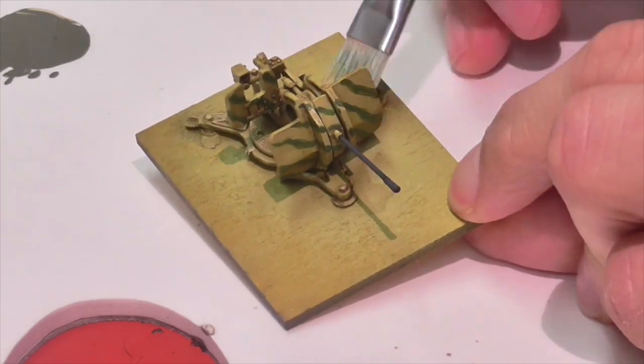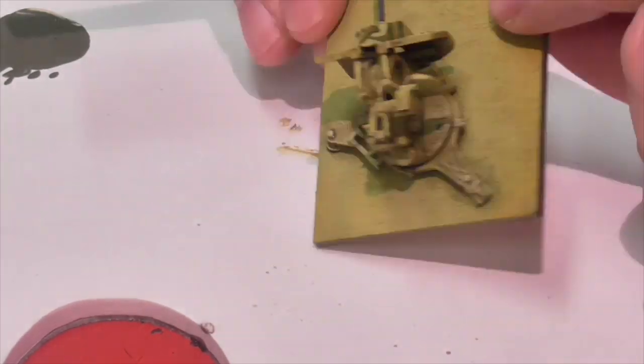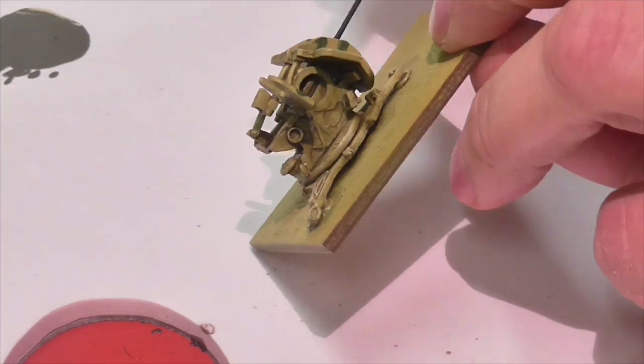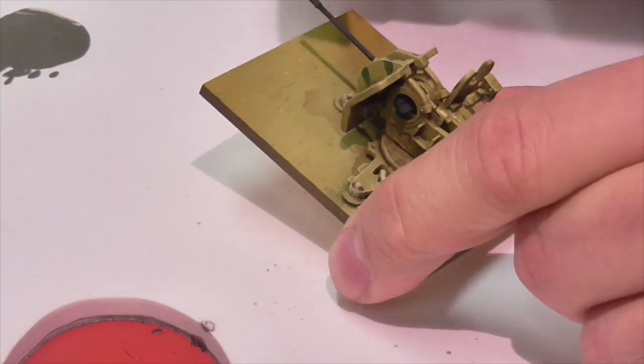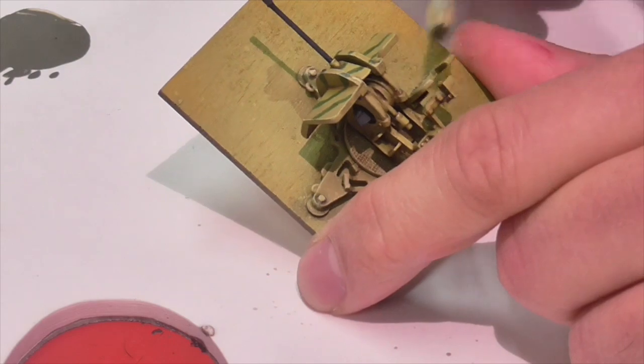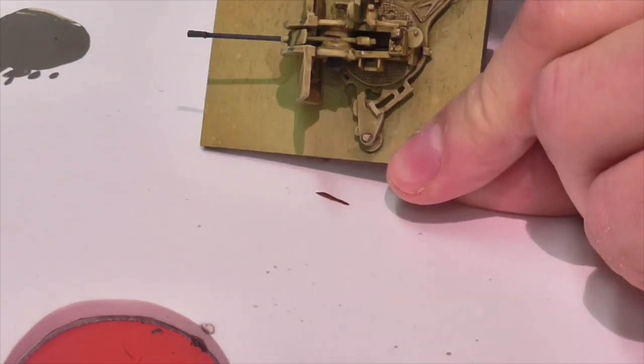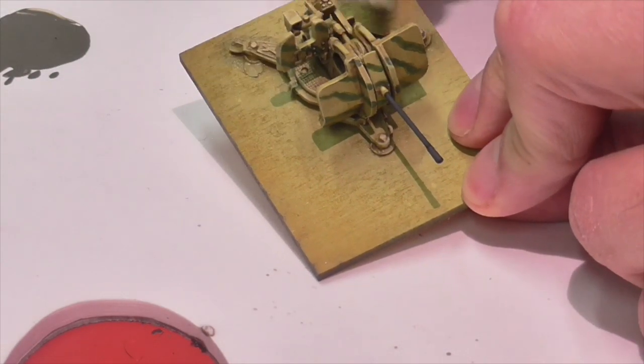When all of the wash is dry, it's time for a little bit of dry brushing here. And this is just with Vallejo buff. You can see Jasper's got a great big, flat, stiff, bristled brush. And so he's just applying a little buff, wiping most of it off and then really kind of very lightly here, actually giving the whole thing a dry brush. And this is really mostly to catch all the edges, all the major sharp edges at the front of the gun and on the top.